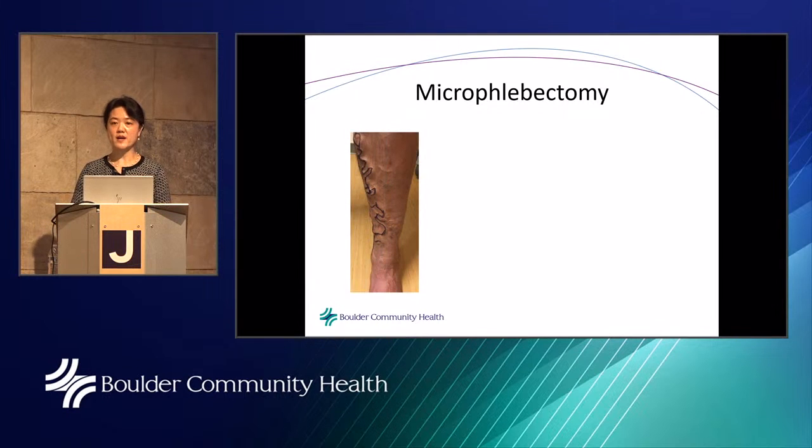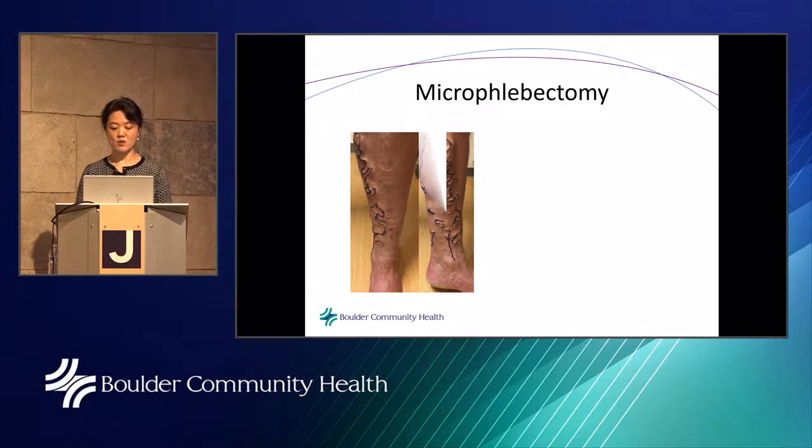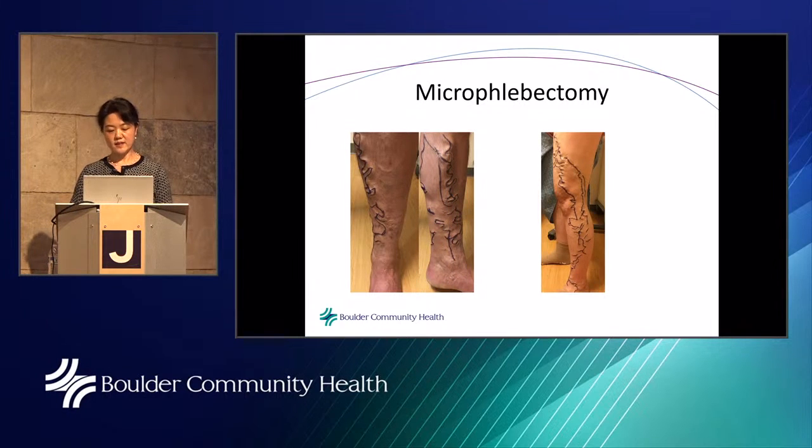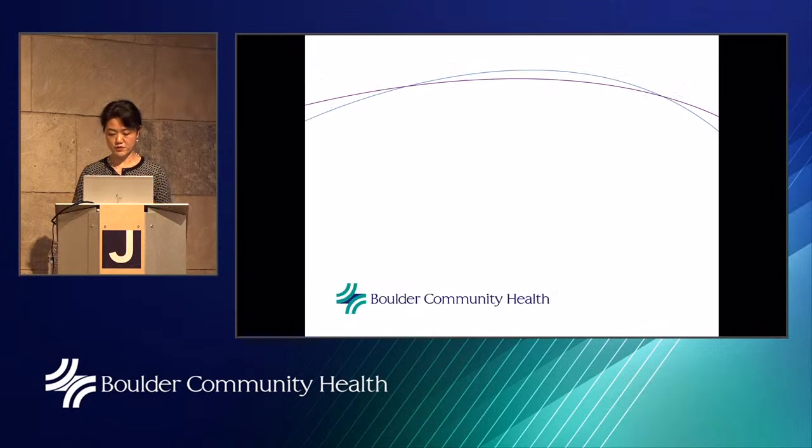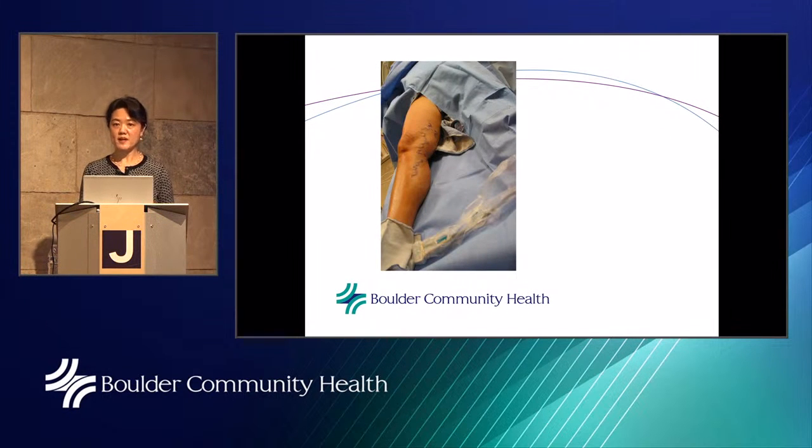And what happens with microphlebectomy is at the day of the surgery, you're in an upright position and we map out these bulging varicosities by drawing on you. And these are some of the examples of patients with extensive residual varicosities that need to be removed. So then you're prepped on the table. These veins are drawn out in blue because once you lay flat, I don't see them bulging anymore. So I rely on my lines to tell me where I'm going to go when you are flat.